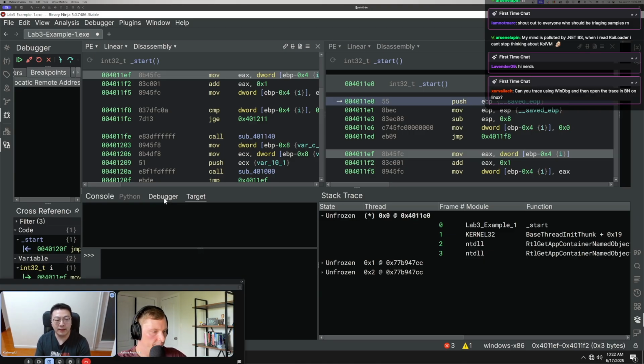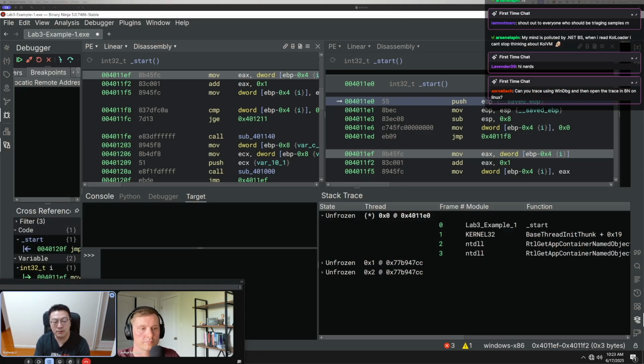So the target console actually does not really work on Windows. It works on Linux and macOS, where it is basically a terminal attached to the running process. If you are on macOS and you run a terminal executable, all of the things will show up in the target, and you can type inputs into it. But on Windows it doesn't work, because a terminal application on Windows always runs in its own command prompt window.